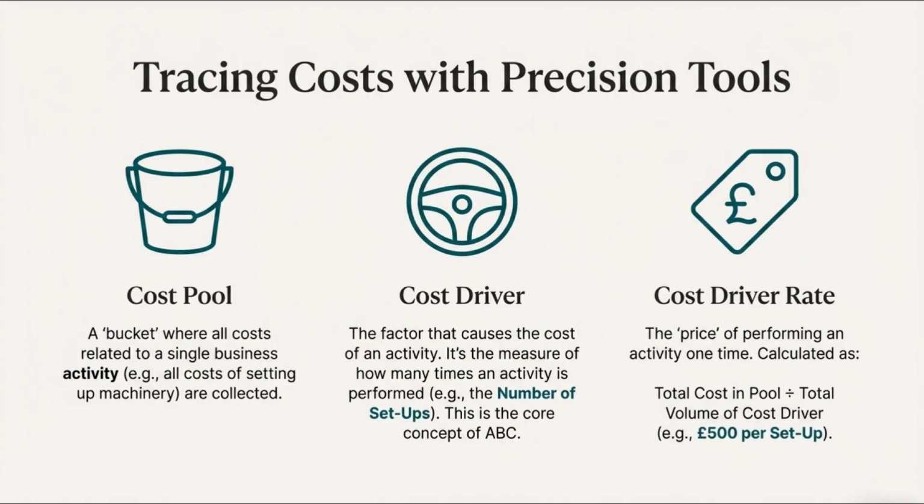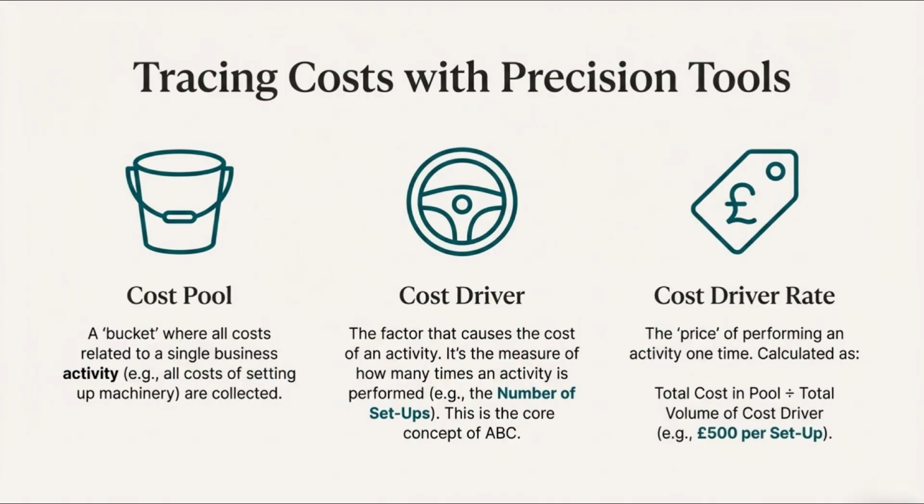This is the most important concept in ABC. A cost driver is the factor that causes the cost of an activity. It's the measure of how many times an activity is performed. For machine setups, the cost driver would be the number of setups. For purchasing, it might be the number of purchase orders. The cost driver has a direct causal relationship with the cost.